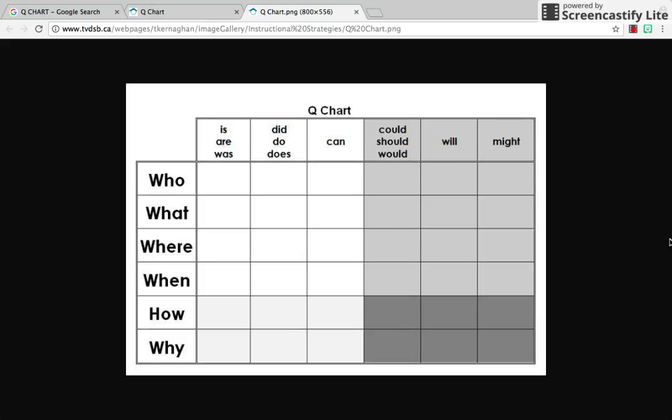Now, if you really want a fantastic question that asks you to use predictive thought and inference and critical analysis, you want to aim for questions that would fit in the bottom right quadrant of this cue chart or question matrix, where it's nice dark gray. Questions like how might, why will, why would. So you could come up with a question like, why would the evil stepmother have tried to prevent Cinderella from going to the ball? Now, again, this is a more predictive question, and it's asking you to use your inferencing abilities, which are in and of themselves critical higher order thinking skills.